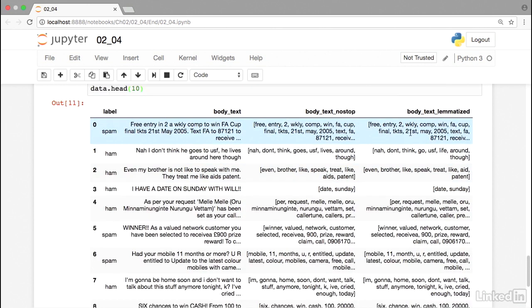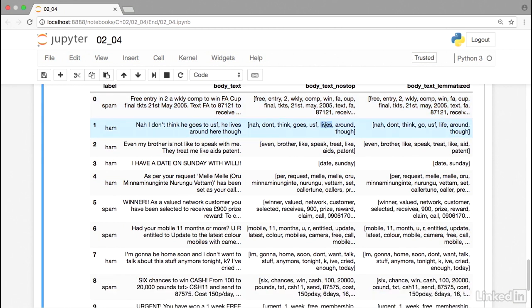So we have this new cleaned up column, and I'll call your attention to a couple of things. Just like the stemmer, the lemmatizer won't do particularly well with slang or abbreviations. So it's not ideal for this data set. It might be much more effective if it was used on a collection of book reports or journal articles. So I'll call your attention to a couple of things that the lemmatizer was able to impact. It transitioned lives down into life, and it also transitioned mobiles into mobile. You'll notice that these aren't super interesting examples necessarily, but as you saw above, the lemmatizer can do some relatively sophisticated things, at least more sophisticated than the stemmer.